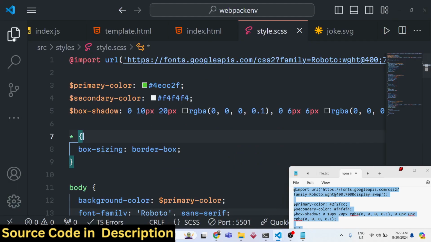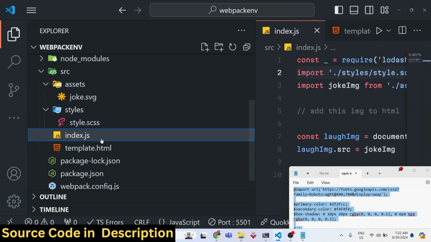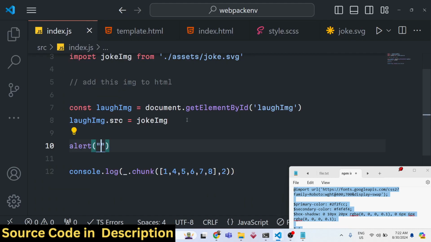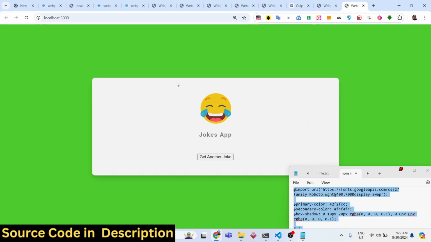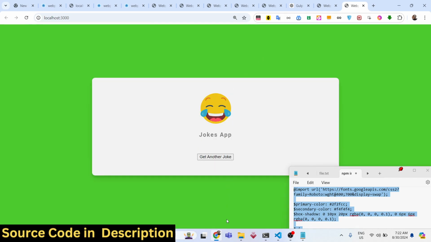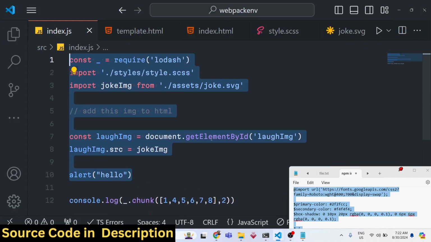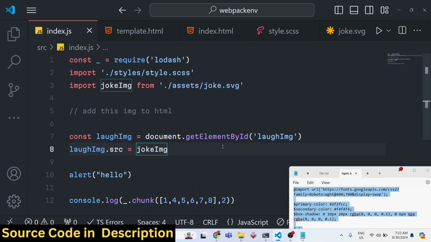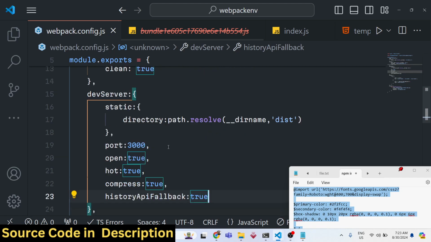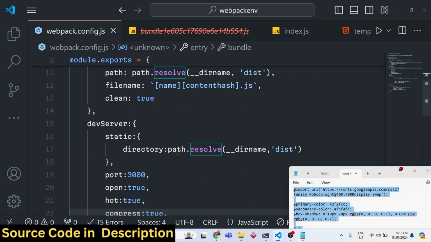You can even change the JavaScript code as well. Let's suppose the main JavaScript code. If I add an alert statement right here and make this change, you can see I'm not reloading the page. Automatically it executes this. This is what is meant by the development server which Webpack offers. You need to configure it like this. And now the next thing I will show you.